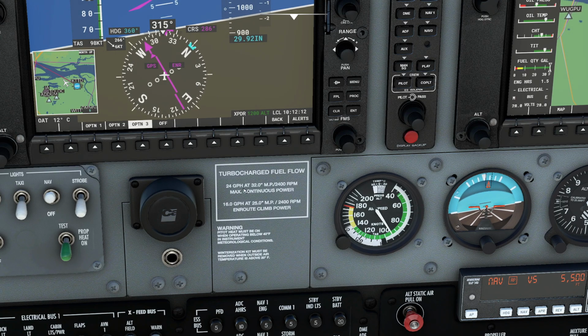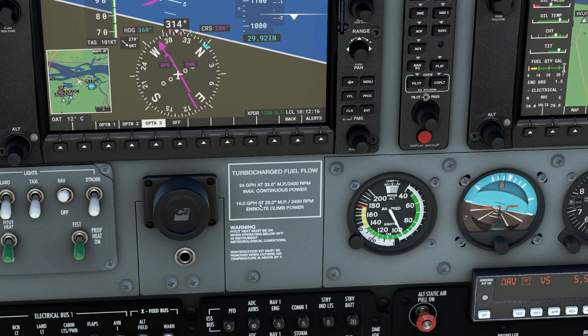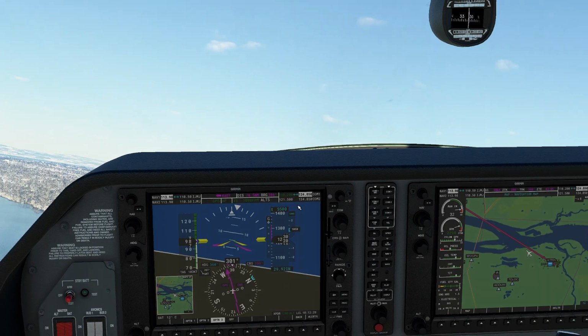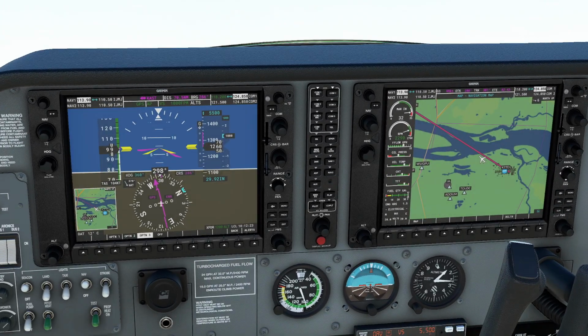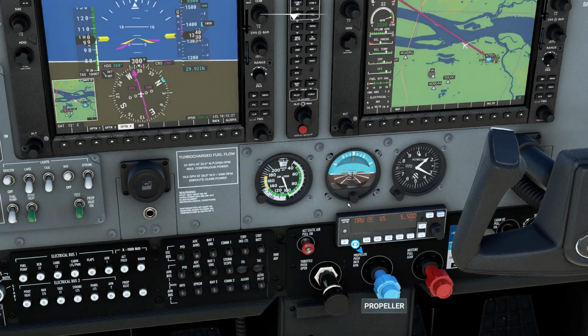Now, we have a couple choices as far as climb goes. We can use 24 gallons per hour, 32 and 24, which is what we're doing right now. We can also use 16 at 25 and 24. Now, for us, we're not really in a hurry or anything like that. So we'll go ahead and reduce the power. We're going to leave the RPM at maximum there. Go ahead and push that forward. Make sure it's all the way forward.